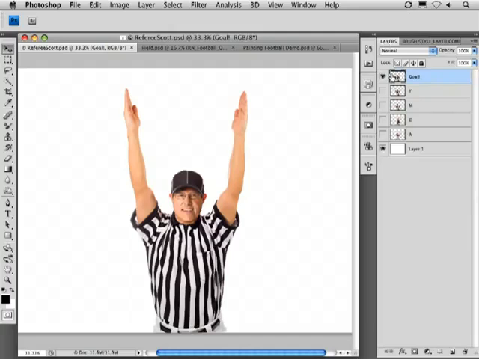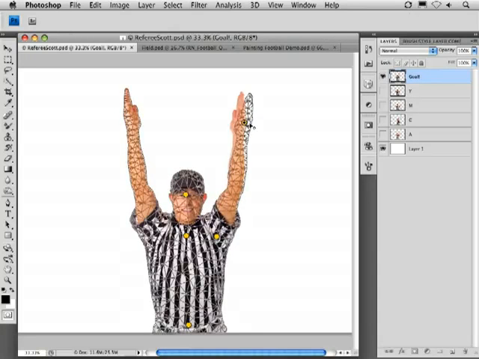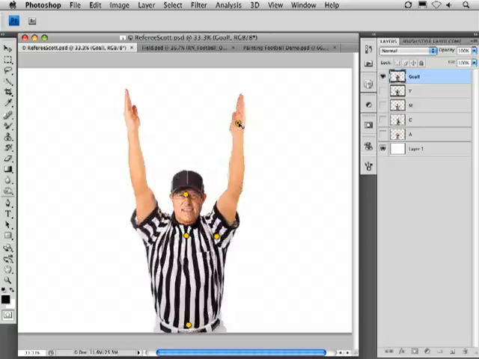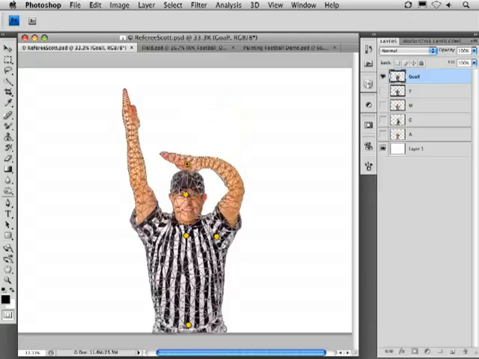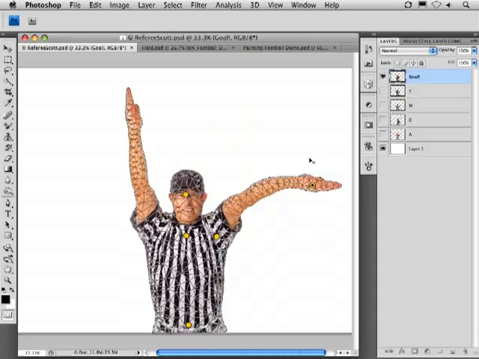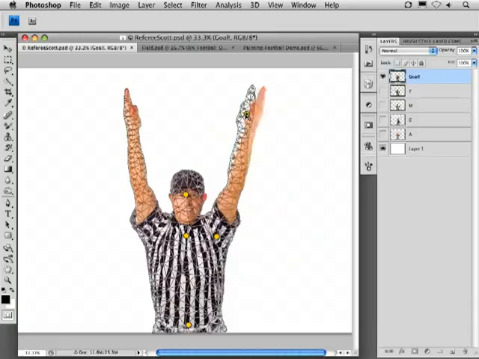I'm going to go to my layers menu, select my layer, and bring up this new technology of warping. Now in this new technology, you lay down control points on your image and say those are areas that I do not want to move. And then we can apply new control points onto the image and then start to bend and move Mr. Kelby in new and exciting ways. Now notice, Mr. Kelby has been going to yoga classes recently, and he has the ability to twist and move in ways you would not even imagine.